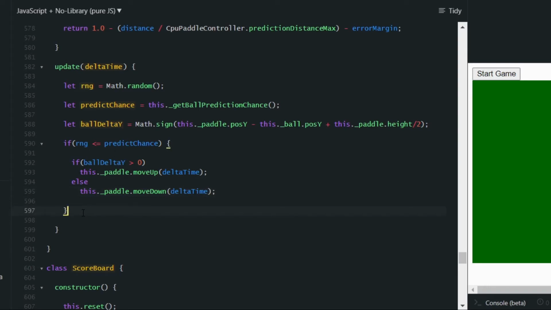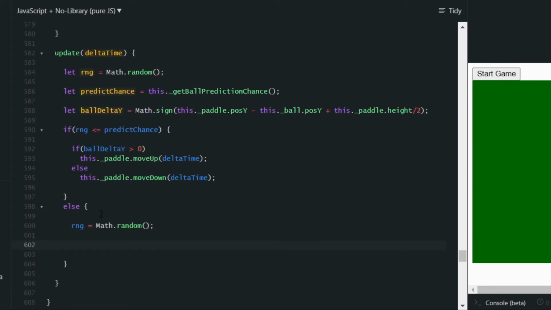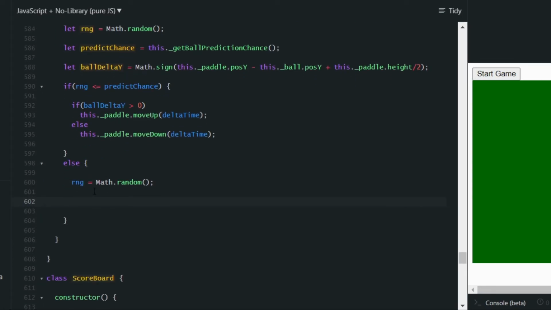Now, if it doesn't correctly predict the movement, we also include a slight chance that the pedal goes in the opposite direction, just to add some variety so that it doesn't stand still always. Sometimes it even makes a mistake and just moves in the wrong direction.